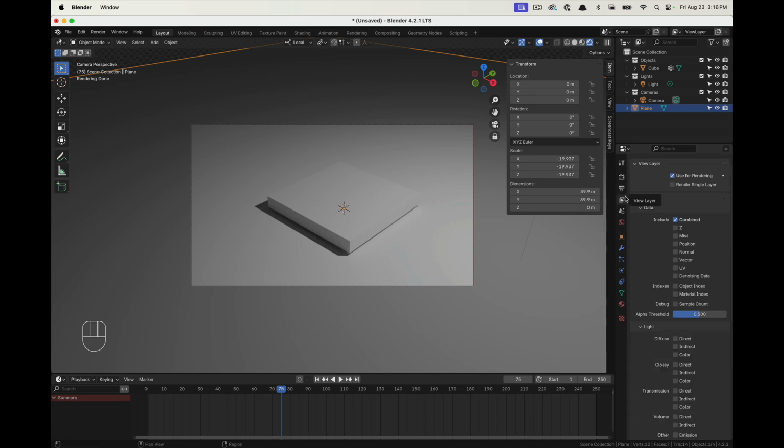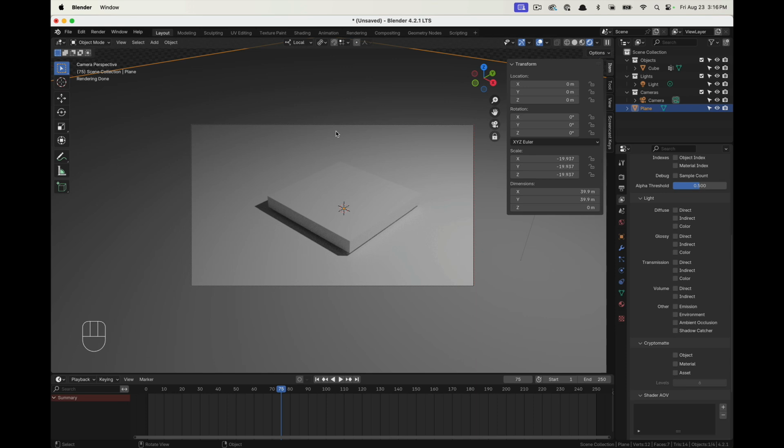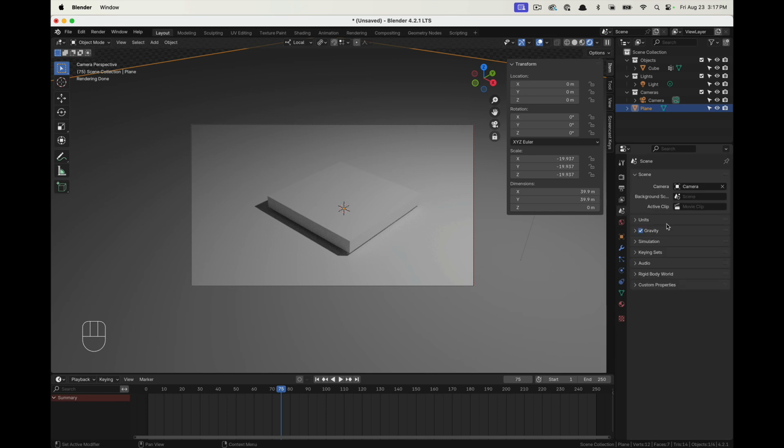Let's just go down here quickly. View layers, these are more advanced if you want to have tight control over the type of things that get rendered out of Blender. And that's going to be if you're doing compositing and advanced visual effects. So you would turn those on here. Scene settings, you can control some of the global gravity settings and simulation quality, things like that. That's going to happen here in scene settings. You won't really go into here too much at the beginning.